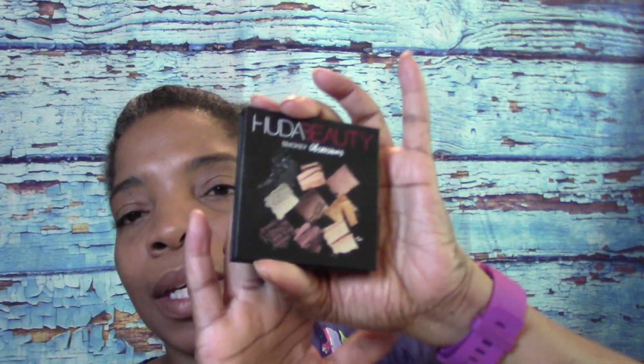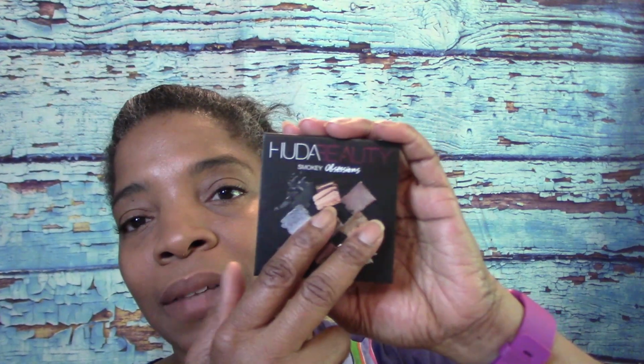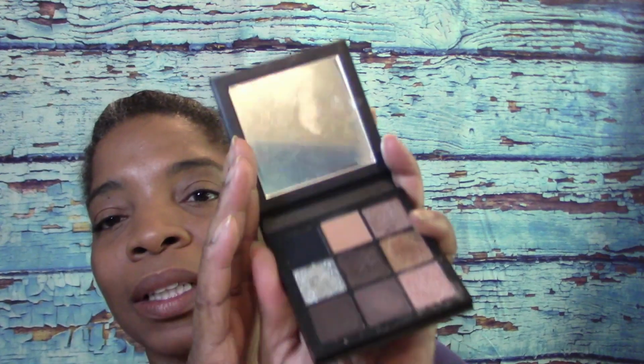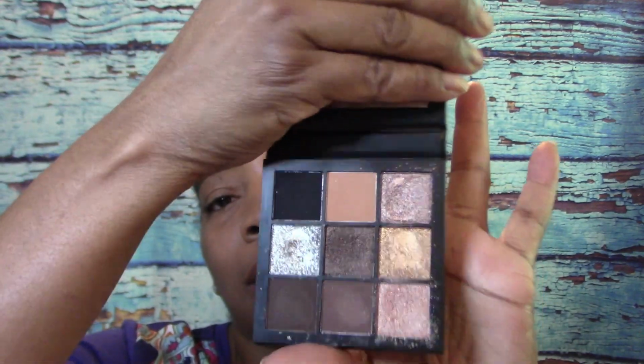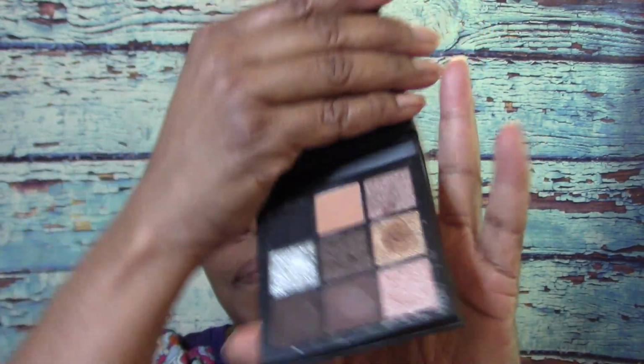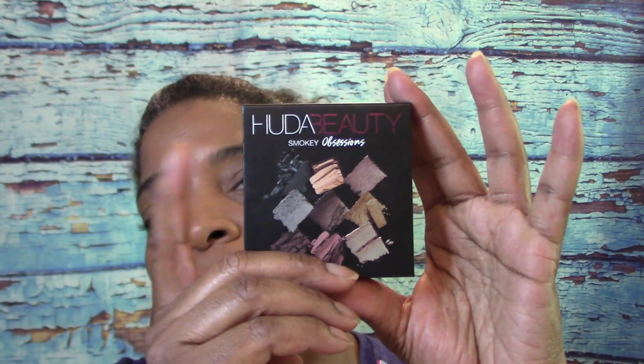Alright guys, so now I am going to go ahead and put the eyeshadow on. I should have done that prior because I believe this Huda Beauty palette, which is what I want to use, might give me a little fallout, but I do like this palette. It did come in, I believe, an Ipsy Glam Bag Plus. So let me go ahead and put this on. You'll see me do this in fast time, and we will get this over with so we can see how the foundations look with all the other makeup on.